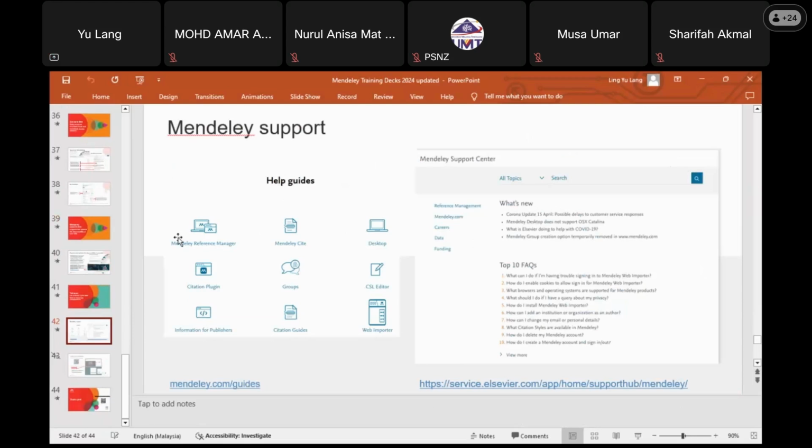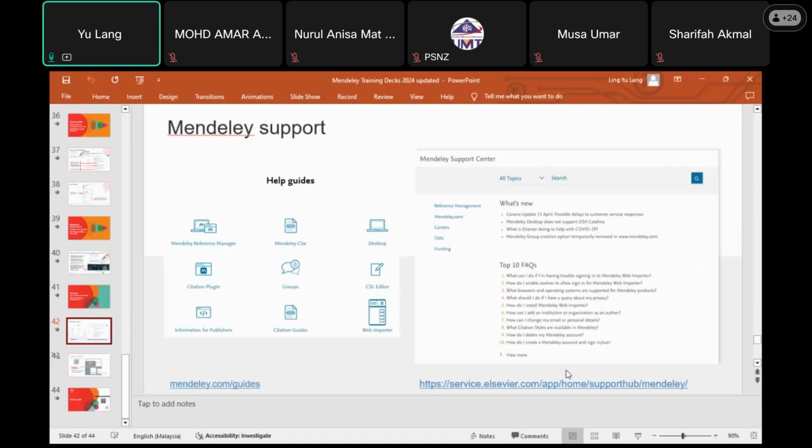Okay, either use it as a Mendeley reference manager, or how to download the Mendeley desktop version, or how to install your Mendeley site. Okay, how to install the Mendeley site, or how to add the web importer extension to your browser. Okay, so you can get all the PDF guides over here.